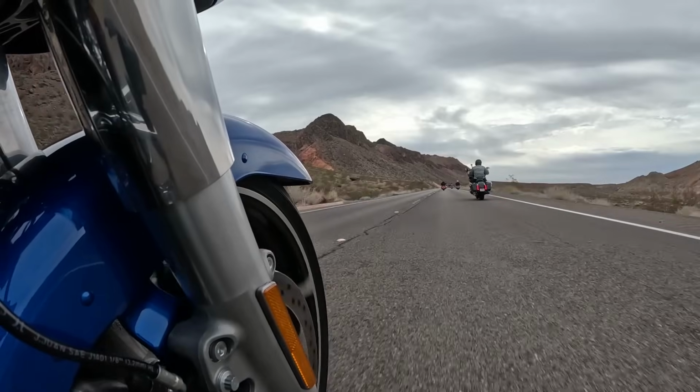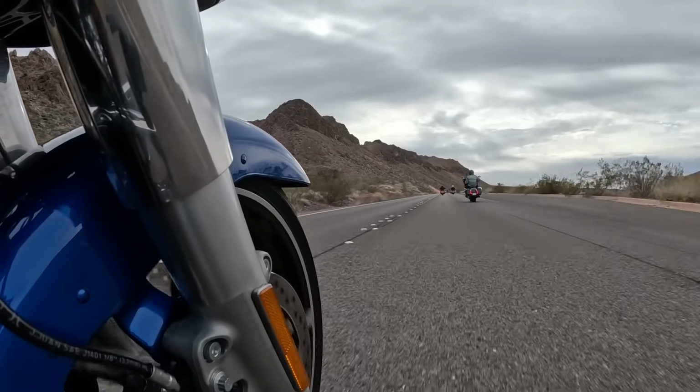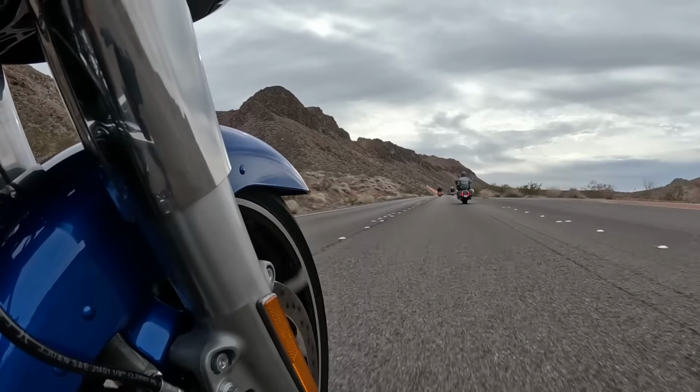That's all of the new details, but how does it ride? That's what we need to talk about now. This is one of the most exciting parts about this, because we got to spend some real time with these motorcycles. And of course, we could swap out as much as we wanted to and stuff like that.